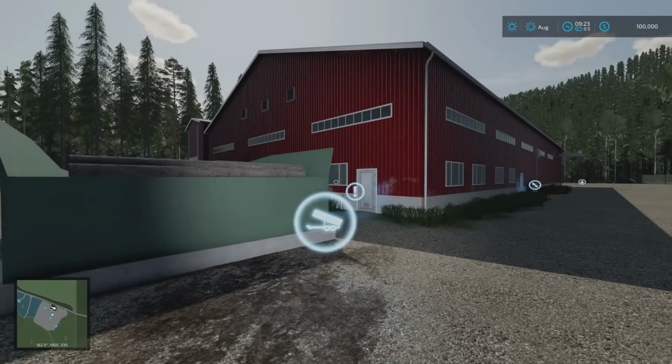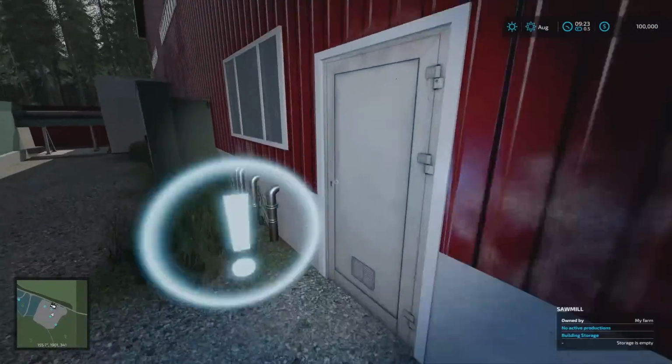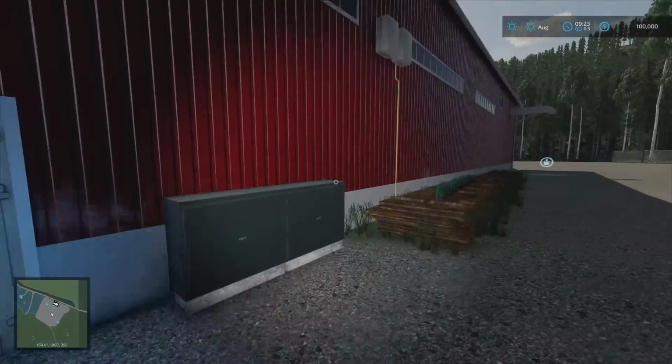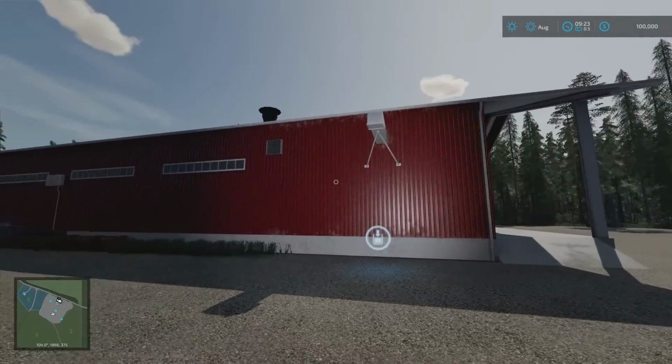So the sawmill, like I say, you kind of start with it anyway. This is your point for putting your lumber in. Then you click on that. Usual, that's your sell logs. We've got our point here for checking on what's going on. And then we've got our wood chip point here for coming out.